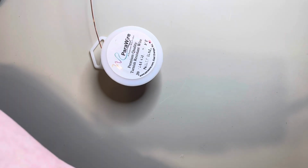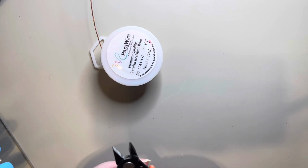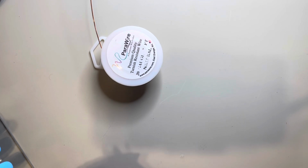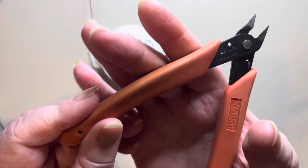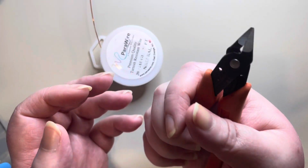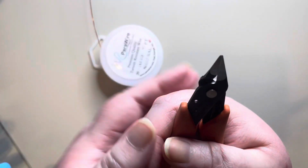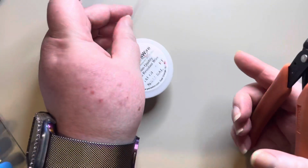And then the cutters that I use, I use a lot of tools by Xuron, and I found that they make really good quality tools. And so a lot of these tools that I mention will be made by Xuron, and it's spelled Xuron. And I've had these wire cutters since the beginning. These actually close very, very easily. They're very gentle on your hands, and they work. And I've had these for years, and they still act like brand new. So these are really good. They are super sharp.